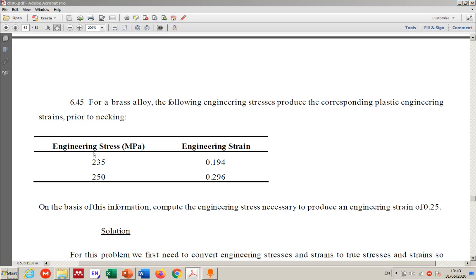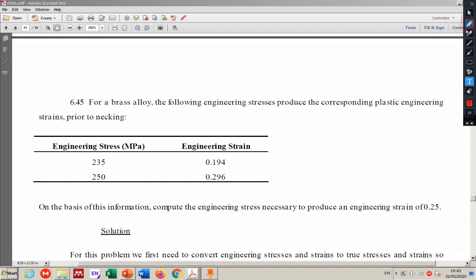I cannot use them in this equation. I cannot use them for the equation of true stress. Remember, this is one thing. That's why I'm going to explain this one to you, to understand that if they are engineering, you cannot place them inside this equation. So those are true. And you know that there is a relation between engineering stress and true stress. There is a relation between engineering strain and true strain. So if I want to find those two, I have to convert them.